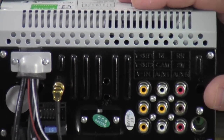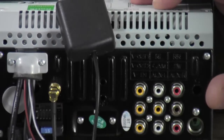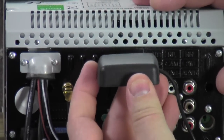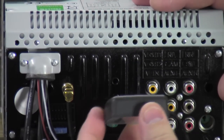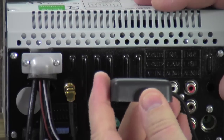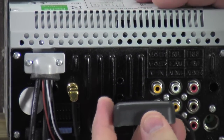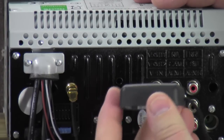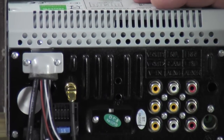Then this right here is a magnetic antenna, so you can mount it and make sure when it's mounted it's face up where the sky can see it as good as possible. The more satellites up there that can see this antenna, the better location you'll find yourself on the screen. It takes at least a minimum of 3 good satellites to get you a basic signal. The more the merrier. Anyway, that's that part of the radio.